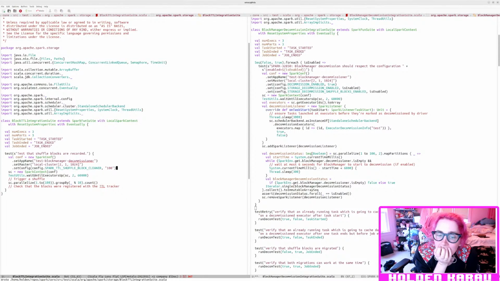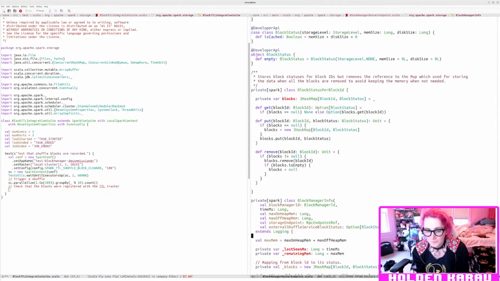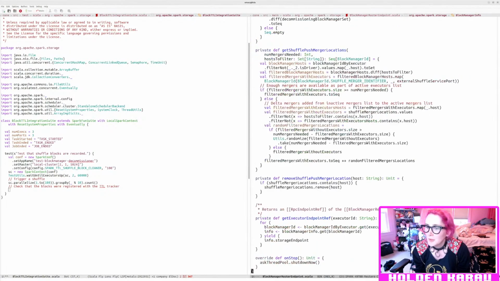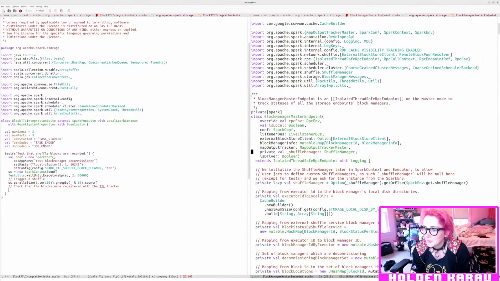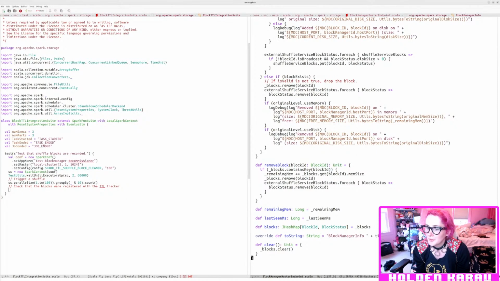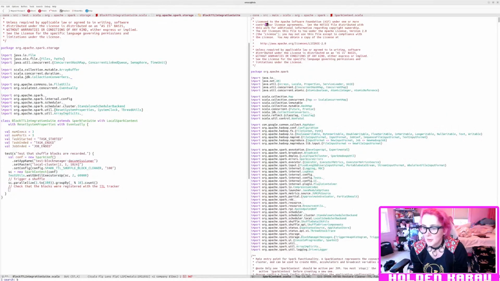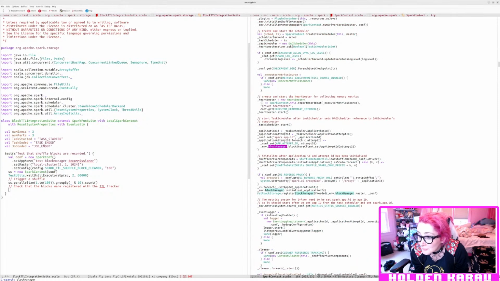Okay. Yeah. And so then we're going to do evil things. You need to get at my block manager master endpoint. It's private. There's no object here. Okay. Spark context. Block manager.